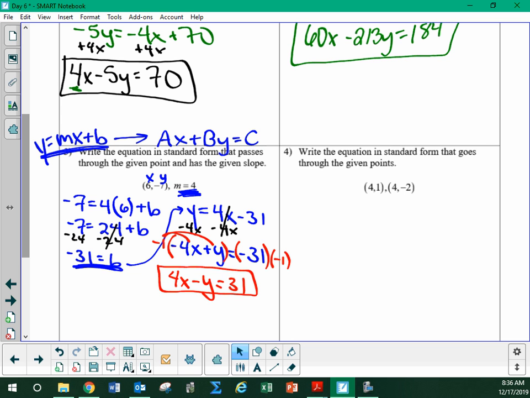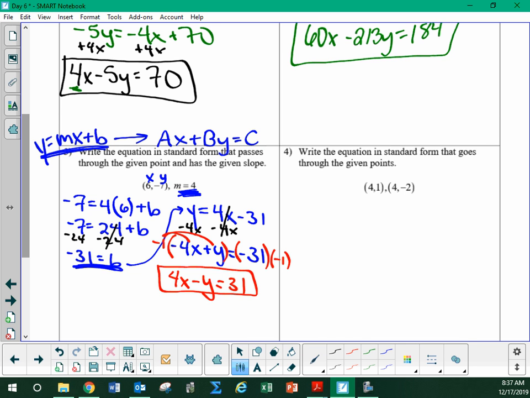Could there ever be a time where x is 0? Yeah, so it's possible that x is 0, then your equation would just be -y equals 31 or y equals -31. If x is 0, like if we don't have a slope here, then you don't write it. It's possible that you don't have it. It could be like just y equals. Yeah, so it'd be an example of like the VOX or HOY. If you think about it, HOY is y equals like y equals 5. That's technically in standard form.